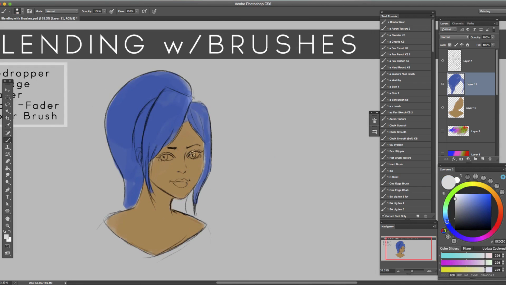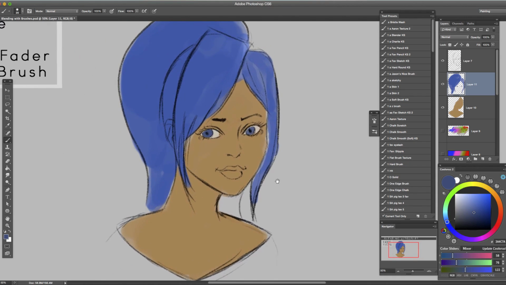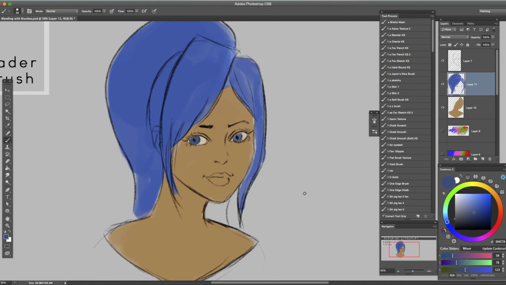And I guess we got to mess around with the eyes a little bit, don't we? At least get a feel for some of this stuff. And let's give her blue eyes, why not? All right, so let's see. I know it's kind of dirty, but that's going to work for us.